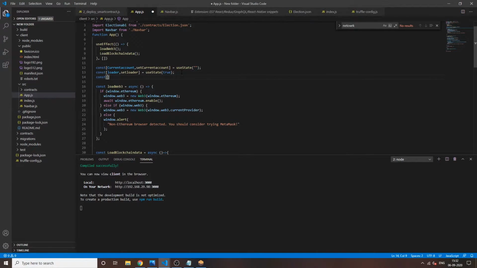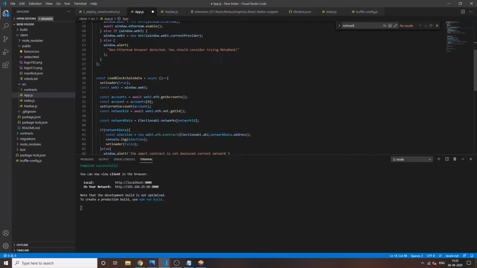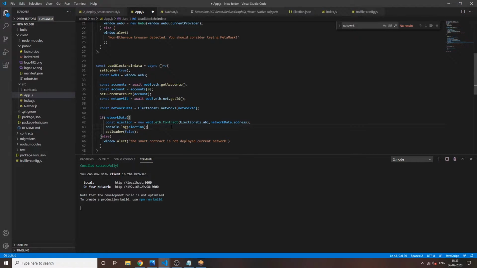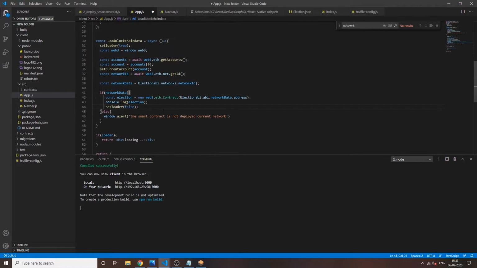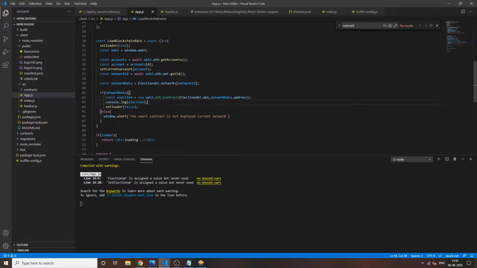So we will define a useState variable, const election, setElectionSm, smart contract, and useState. We can also console.log it. We have console.logged it, but we have not seen it in the console. We can see that it's a large object of functions.